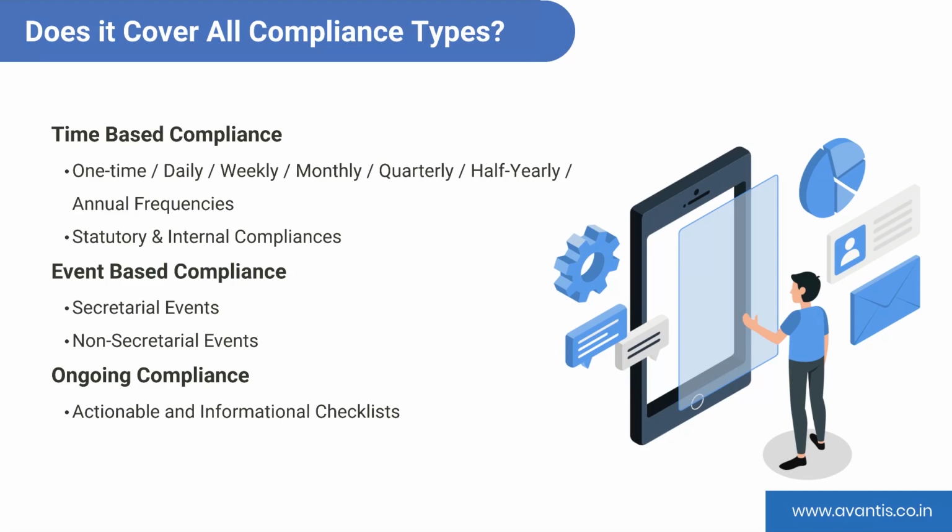All of these registers need to be available to an inspector as and when they show up. There is no time and date for it. At any point in time, as and when the inspector requires it, you need to be able to present these registers. These are all examples of ongoing compliances. There are thousands of such ongoing compliances. A few hundred may easily be applicable to you. You need to have a technology-based process to know what these compliances are and make sure they are assigned to someone, with a frequency assigned to them for doing and for reviewing, so that all the paperwork can be kept in the system.